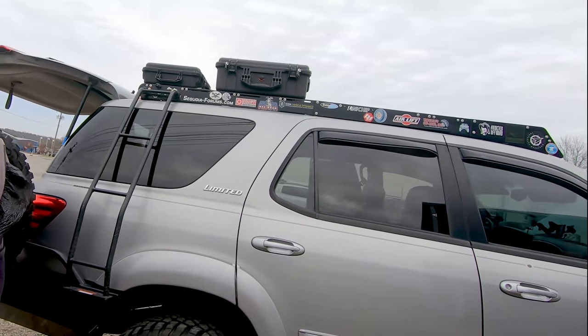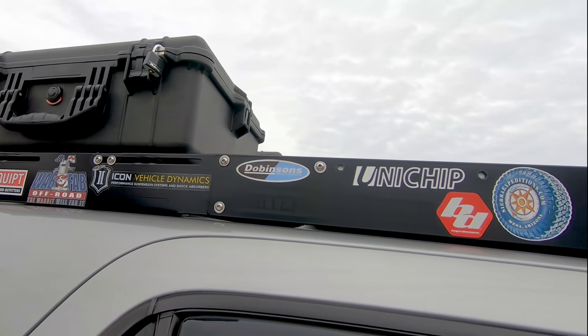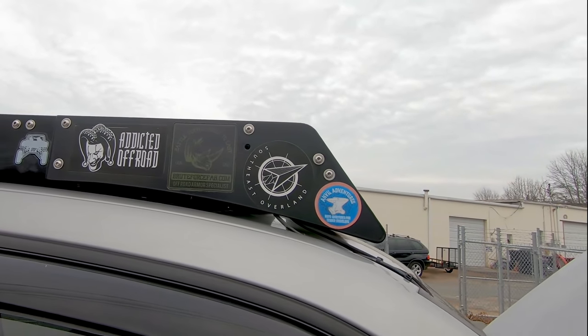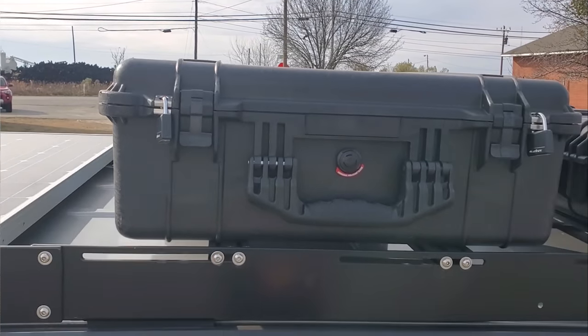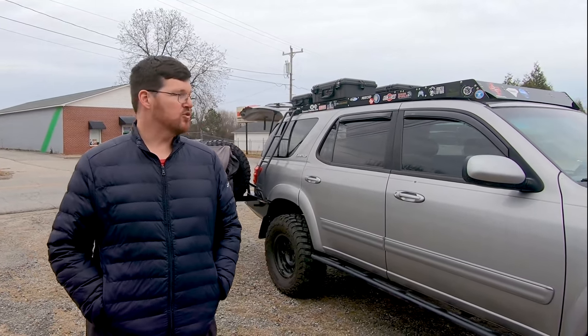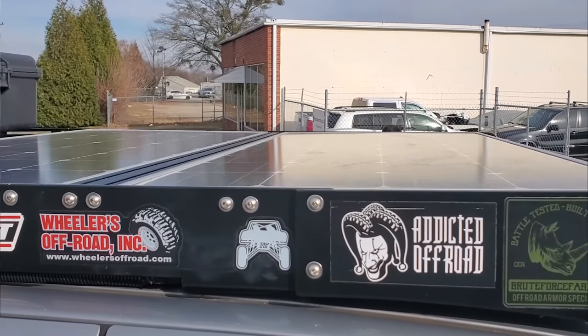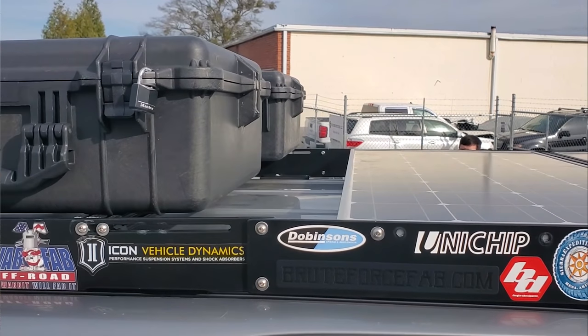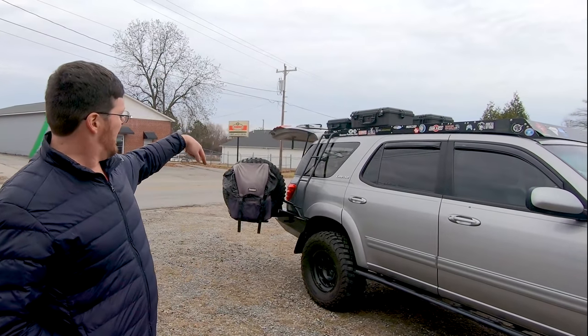Let's get up on top and take a look at this custom roof rack. They don't make a roof rack for the Sequoia — or they do now, but when I contacted Prinzu Designs many years ago, it was the same story: nobody wants to make parts for the Sequoia. So I looked locally and my buddy Neil at U-Joint Off-Road helped me design this rack. It's got 200-watt solar panels integrated into it, 80/20 aluminum crossbars that let me mount basically anything I want up there. The Gobi ladder was originally on the back — I cut it up, modified it, and through-bolted it to the side of the rack.